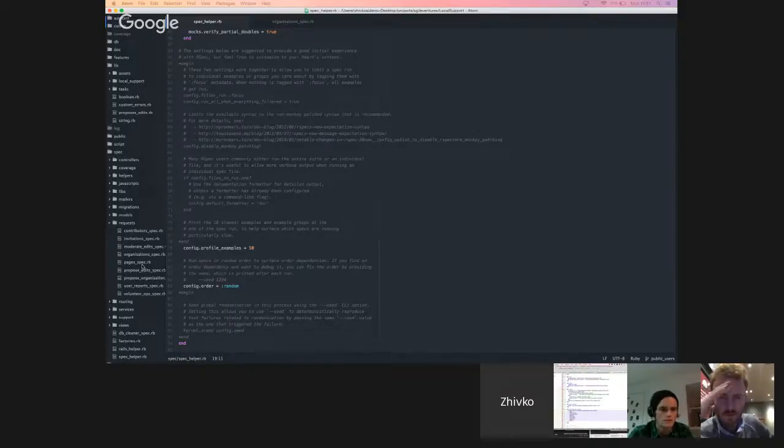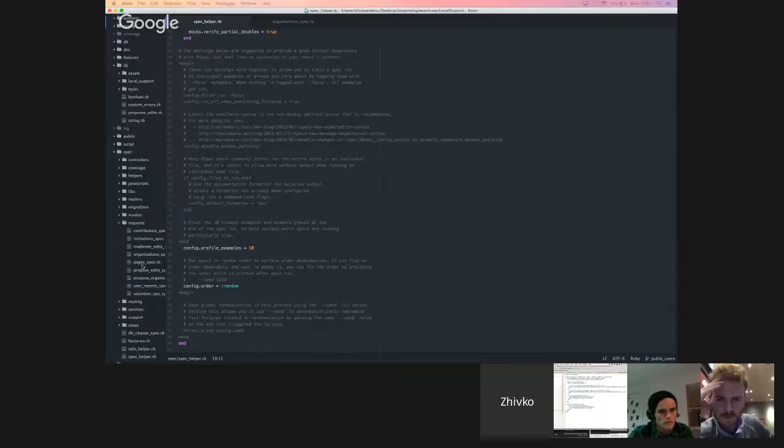Right. Okay. But I would look at something like this, the proposed organization spec. And what I would do, rather than just copying and pasting the whole file in, is try to create just a single test of an organization spec, of one little thing. Do you know what I mean? So for example, we've got a little test like this that's doing a simple thing. I'm just trying to grab a little part.